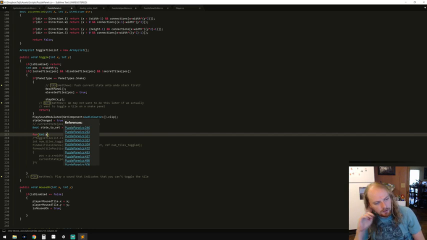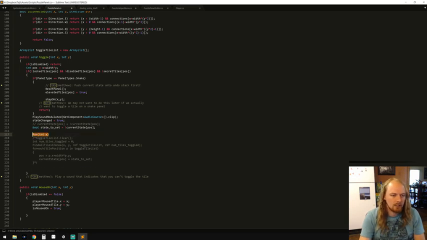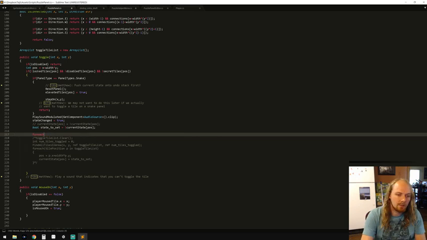I guess I could do an index variable and just increment it like this for, well, yeah. That would be for each int metatile number, current metatile number, in metatile numbers, should be metatile numbers.